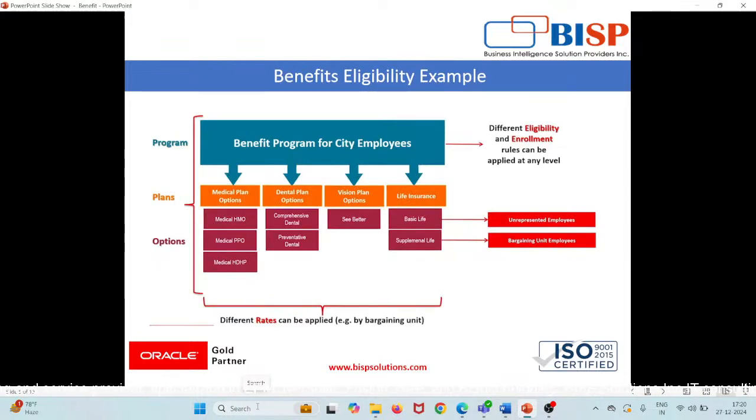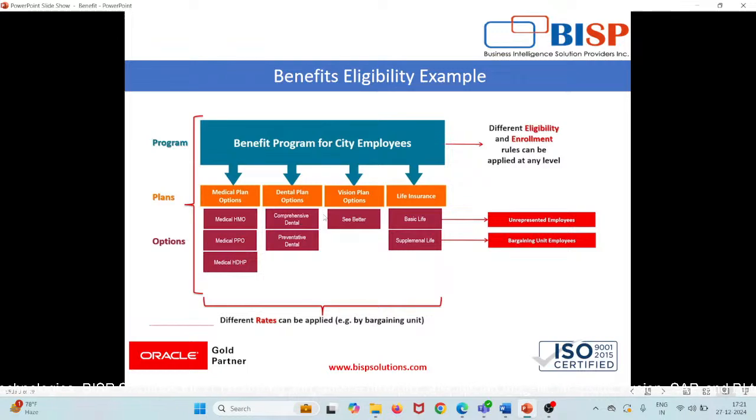Let's move ahead and see our benefit eligibility example. So there is a program. Let's say you have a city employee benefit program, and inside that you have different plans. So there is a medical plan, a dental plan, a vision plan, life insurance.